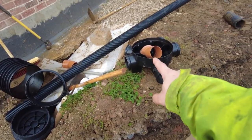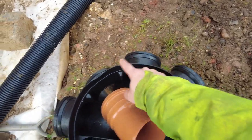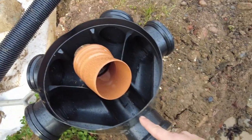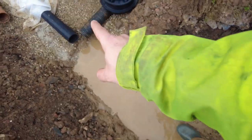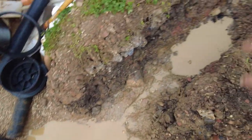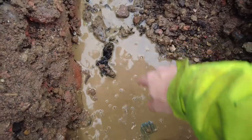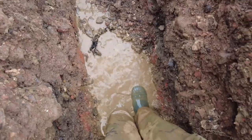So I've got a fiver on this. I say fiver, as in 1, 2, 3, 4, 5. I'm going to go in this one here, and then it's going to carry out this one here, but I need to get it in here, so I need to dig that up. Once I've got it roughly in position, I need to figure out how I'm going to duck it under the land drain, and then probably dig this out. And look at this. Right here is an old wooden post, like a telegraph pole. I have to dig that out.